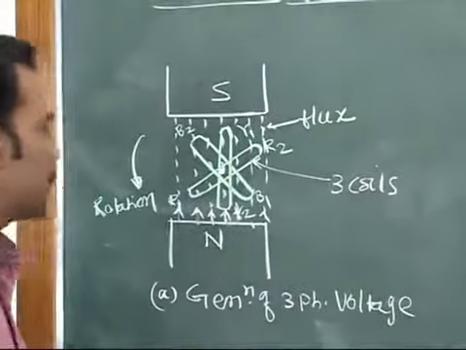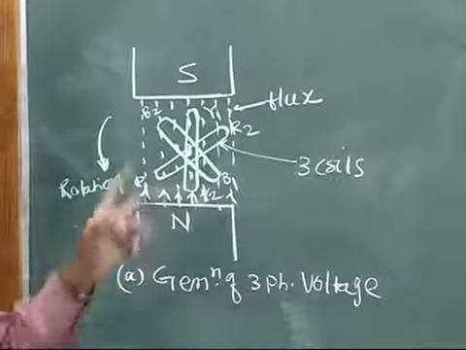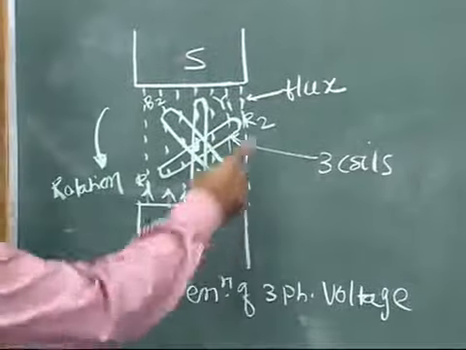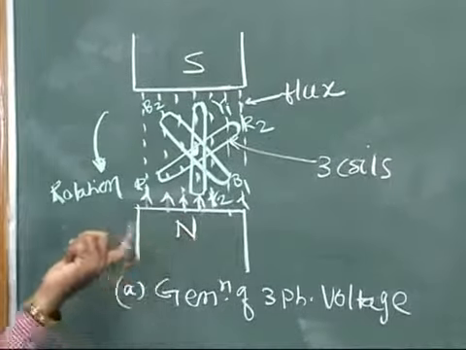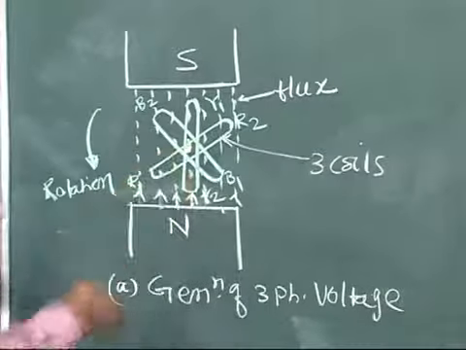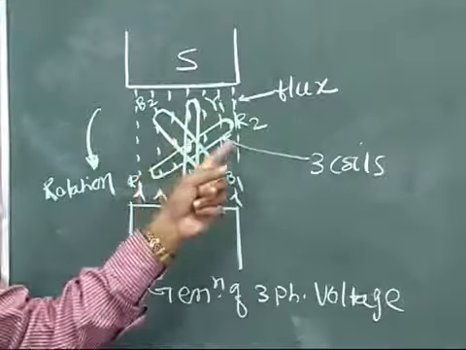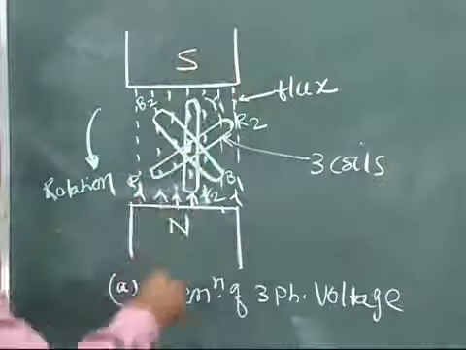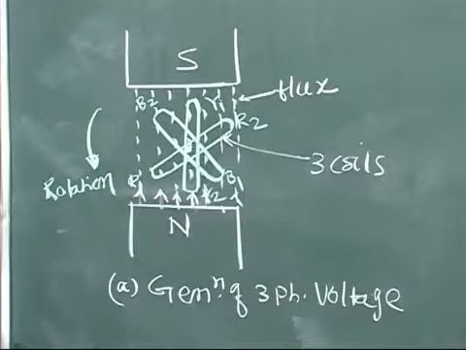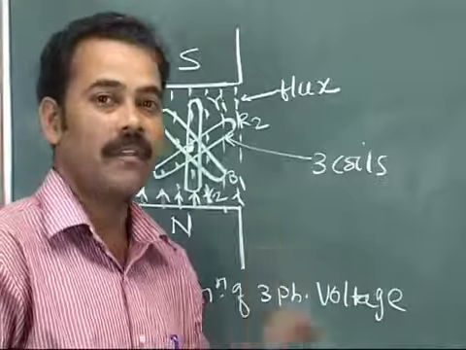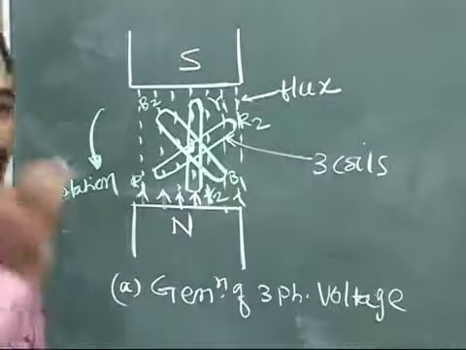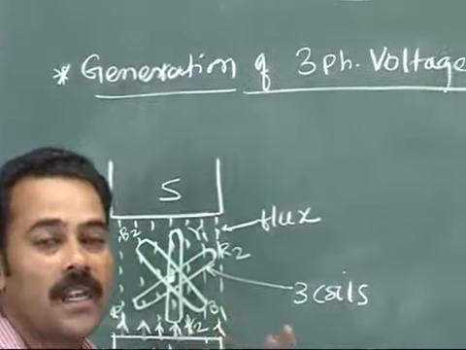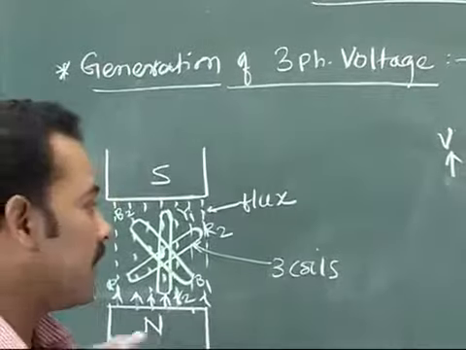The phase shift between these three coils, which are placed in the magnetic lines of flux, is 120 degrees to each other. And that's why here you can see in this circuit diagram how the three phase voltage is generated. Here you will see that R1, R2, Y1, Y2 and B1, B2 are the three coils which are wound on the armature of the alternator, and they are placed in the magnetic lines of flux. As we know from Faraday's law of electromagnetic induction, whenever a conductor cuts magnetic lines of flux, EMF is induced. The same principle is applied here in the generation of three phase voltage, which was used in single phase voltage generation.